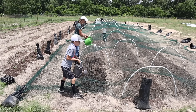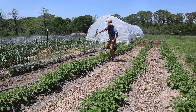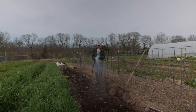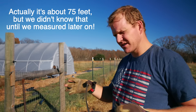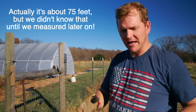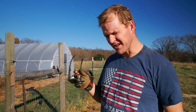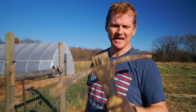When we first set up our garden I did not make irrigation a priority, and so I wasted so much time hand watering. I am determined not to make that same mistake twice. Now that we have a high tunnel that needs water, we are going to get irrigation in there ASAP. It's about 40 to 50 feet of new line to run. It seemed like a question of whether to rent a trencher or just do it by hand with a pickaxe — I'll let you know in the next 10 to 20 minutes if I really regret my decision using a pickaxe.